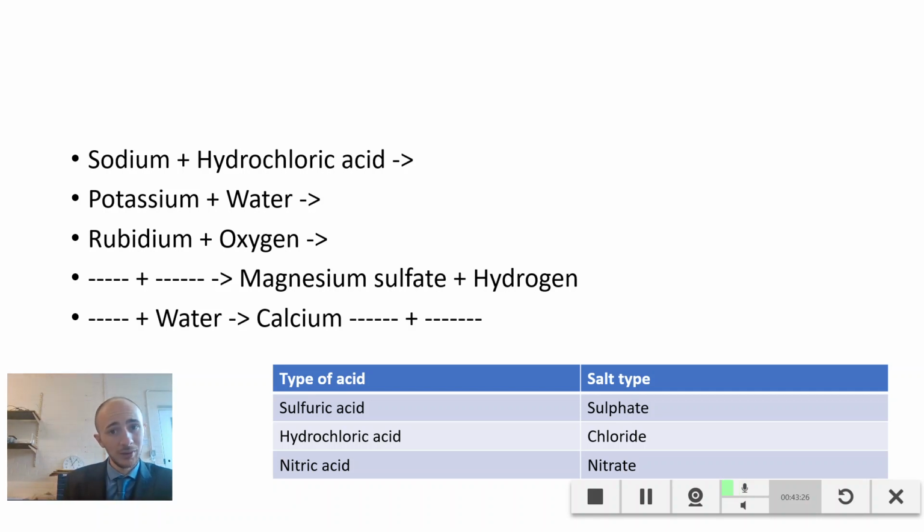If you don't follow this, if you're finding the rest of it difficult, I would leave this till last. If you've got the rest of this, you can go on to Bitesize, you can look up how to do these, or you can find questions of these on the PowerPoints and student resources.